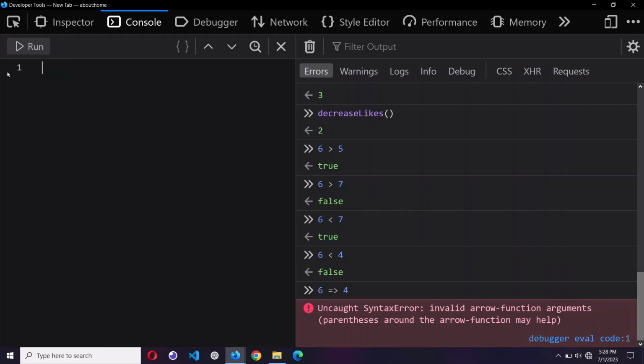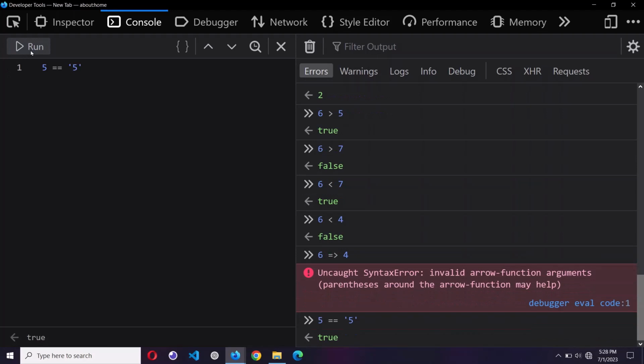Okay, now we are moving on to the equal to, and there are two of them. We have the normal equal comparison and then the strict equal comparison. So let's take 5, bring a double equal sign, that is the normal equal comparison, and let me have another 5, but this time of data type string. When I run, it returns true, because in this kind of comparison we only check the figures or the data.